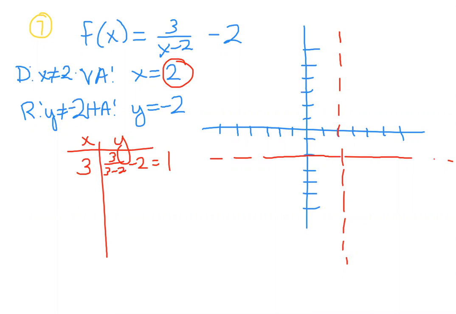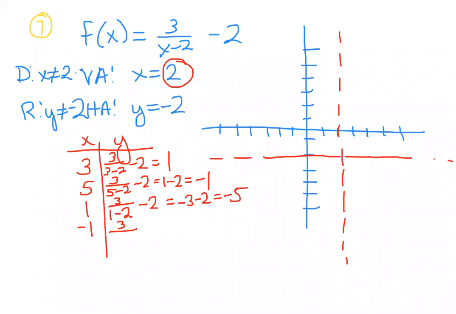If we put in a 4, let's put in a 5 because that's going to make a nicer number for us. We would get 3 over 5 minus 2 minus 2. 5 minus 2 is 3. So 3 over 3 is 1. So we get 1 minus 2, and that gives us a -1. Let's put in one on the other side. How about a 1? We get 3 over 1 minus 2 minus 2. 1 minus 2 is negative 1, so that's going to be a negative 3 minus 2, or a negative 5. And let's see, if we put a 0 in, that's not going to be nice, but how about if we put a negative 1?